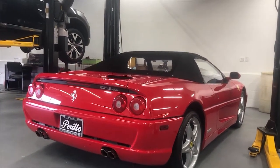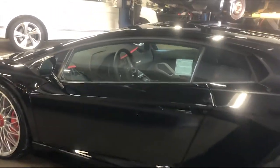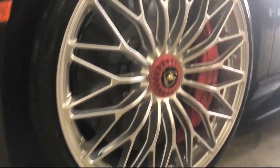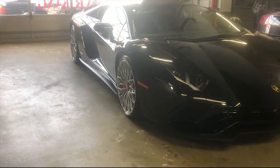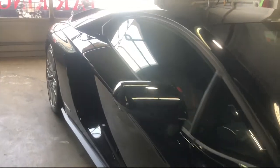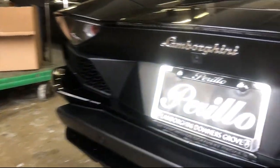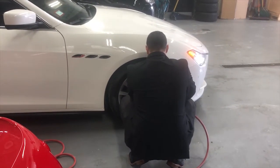They're honestly probably one of the most beautiful Ferraris ever made. I just ran into this in the service department — a brand new black Aventador S. Love the red accent and those center lock wheels. Only at Perillo do you get the service manager out here in a suit working on cars.